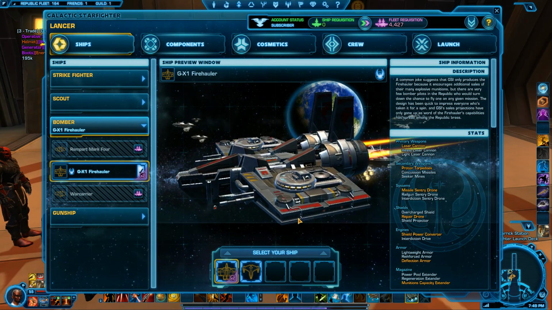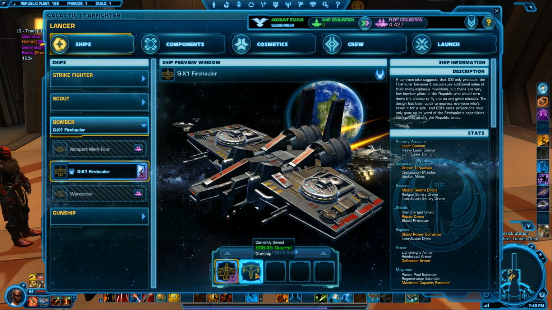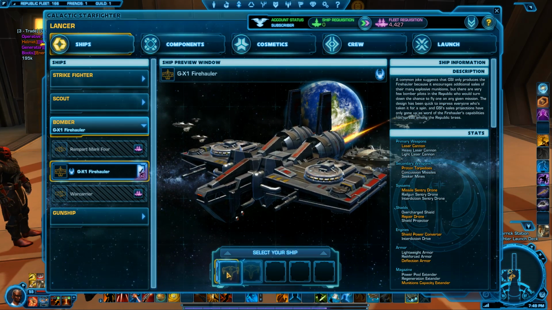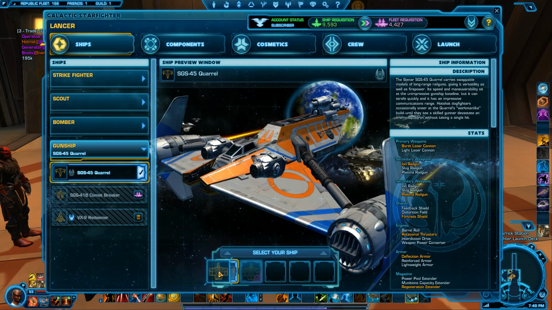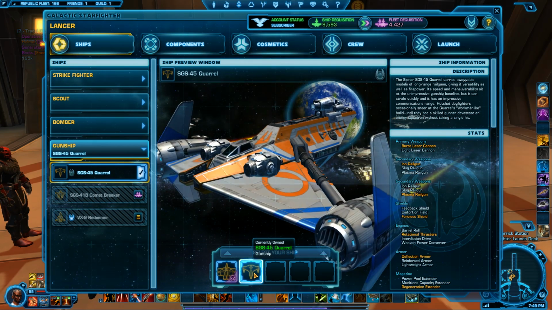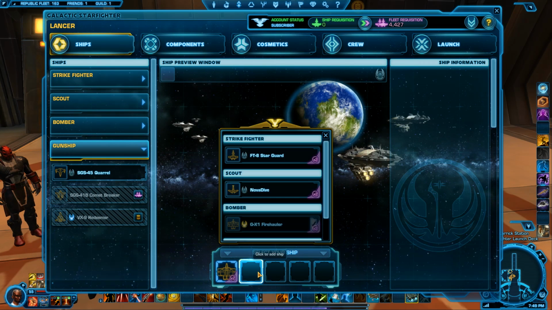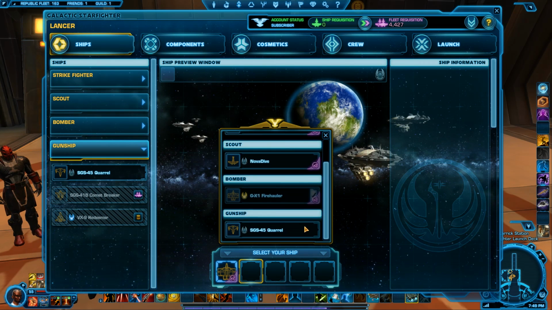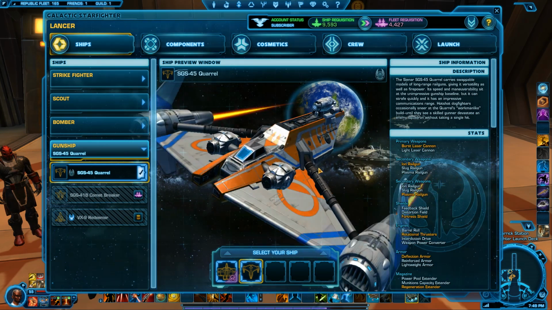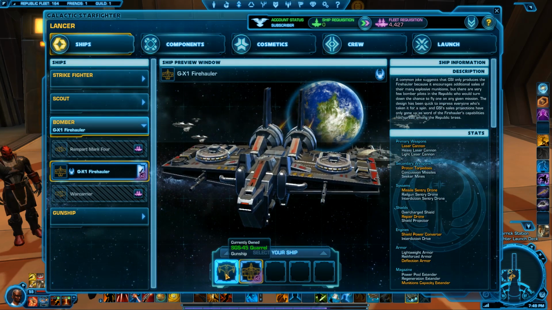One of the new things you can do in the update: let's say I'm still going to be playing my Quarrel, but if I want the bomber to be primary, I can just do that right here. As soon as I'm done with the Quarrel, which I probably won't do, but let's just pretend, I can just drag it off and it's done. If I want to put it back on there, it's as simple as that. After I'm done playing the bomber a little bit, I'm just going to switch it back.